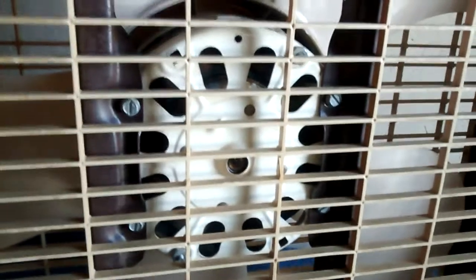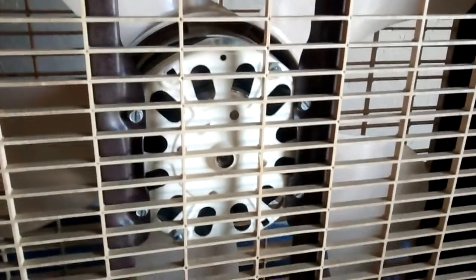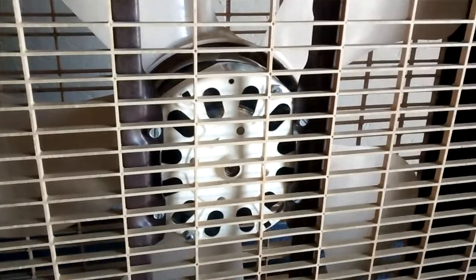It's got a McMillan motor, like most of these had. Some of them had Samsung motors, but I don't think the Mocha models ever did, but who knows, maybe they did at some point.